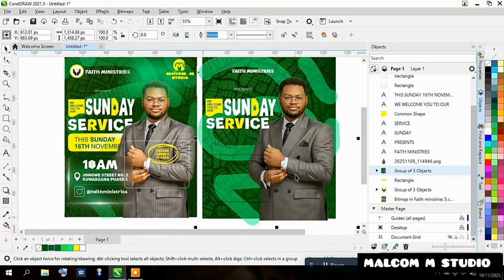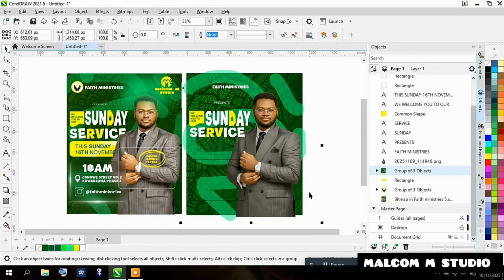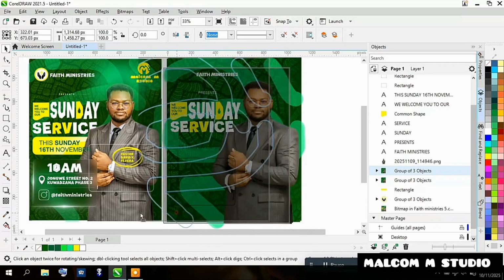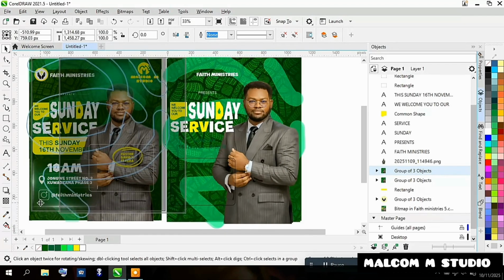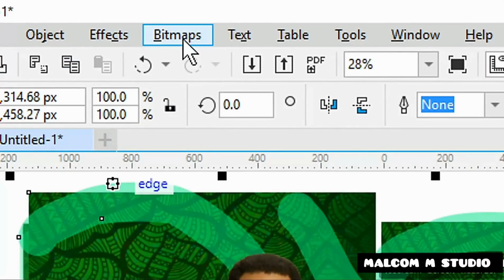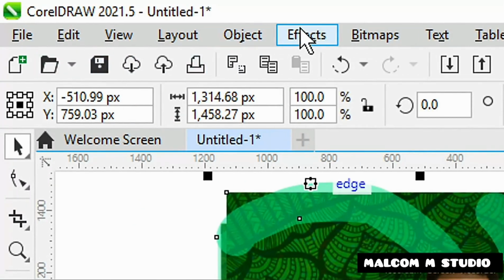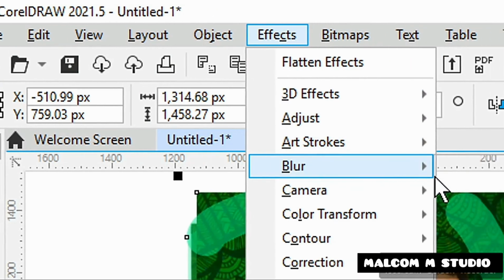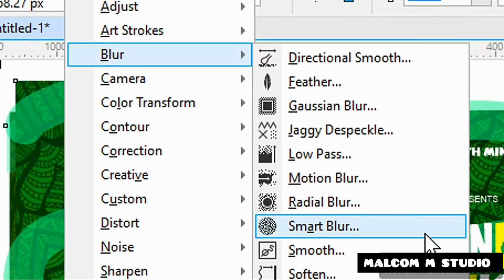Now that we have the whole background as one, we need to duplicate it so that it doesn't go away. So press the background, the group that we just made right here, then Ctrl D and move the duplicate to the side like that. You see, nice. Now we need to blur this, so go over to the top panel and open up the effects, then choose blur. The type of blur we'll be using here is Gaussian blur, the third option.